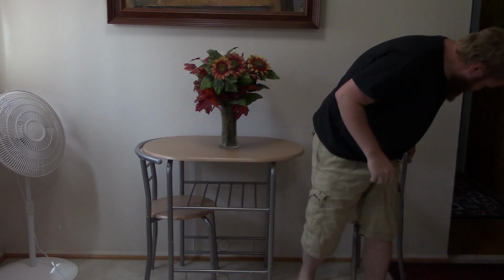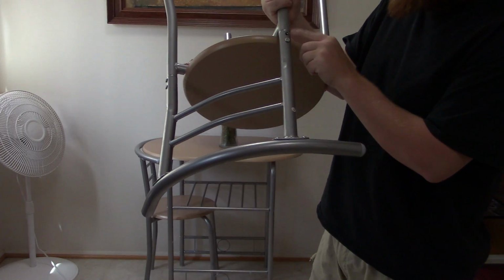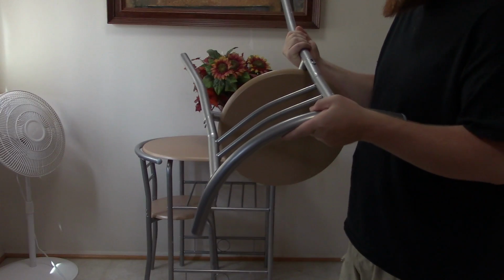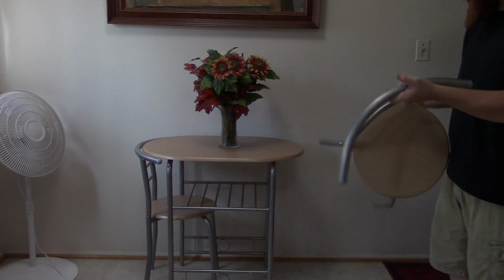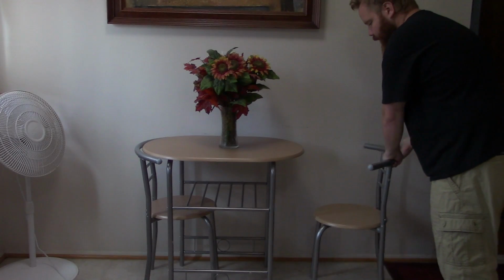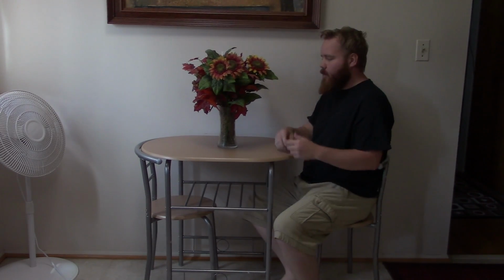One minor issue is the hole's not drilled exactly right, so I do have to fix that, but this will hold 330 pounds. Being that this goes onto the back, I don't think that's going to be a huge issue there, but definitely works.